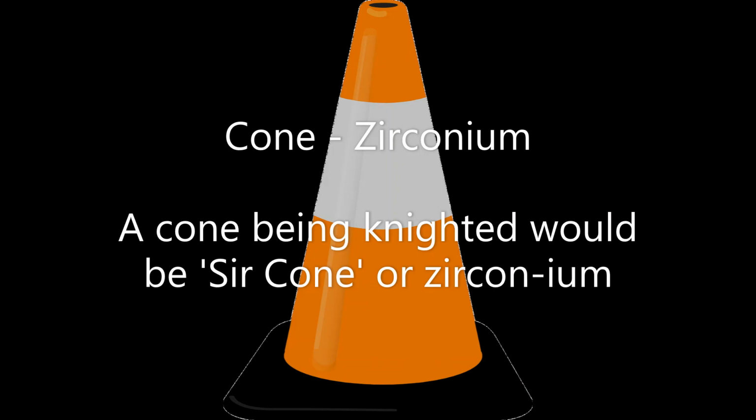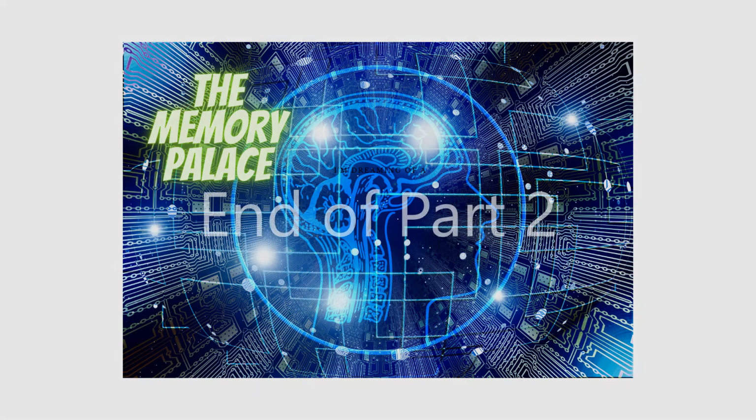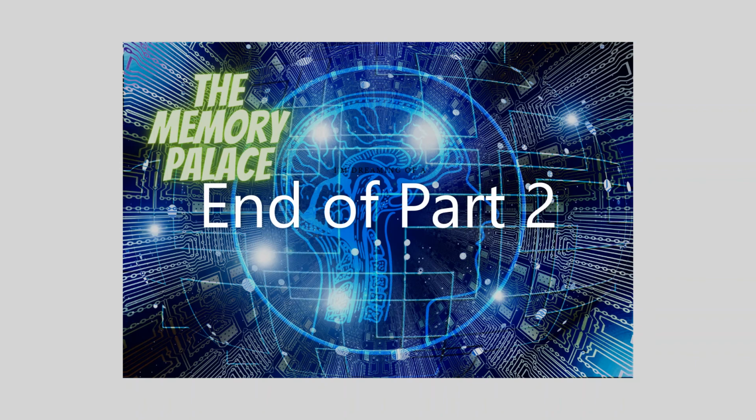And with that, we have concluded part 2 of our periodic walkthrough. You have now hopefully constructed a palace big enough for 40 of the elements. Once I've done the number tutorial, how to turn numbers into images, you will find it almost trivial to remember all of these. You will have someone say number 38 and you will automatically think strontium. It will be that simple. So that concludes part 2 of our periodic walkthrough.